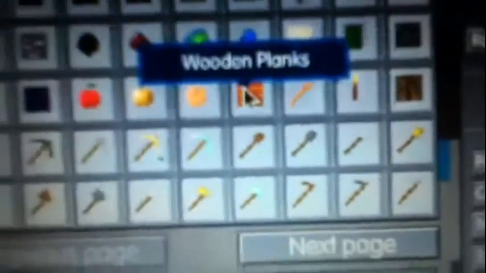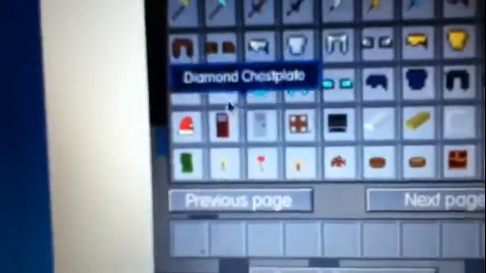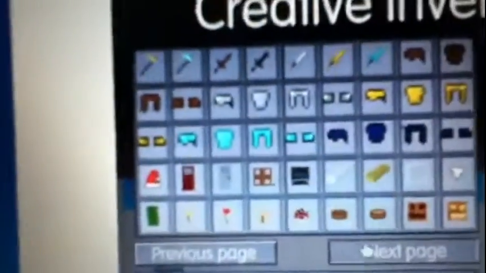Orange. Wooden planks. Sticks. Torch. Crafting table looks a lot the same. And all the tools here, you can get every single tool. And this black one right here, I believe it's called Dragon Scale. Yep, Dragon Scale chest plate. I think that's meant to be chainmail, but I think we've done it Dragon Scale. And all these other beautiful things.